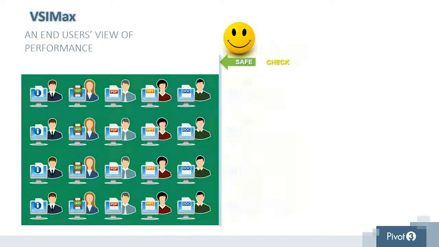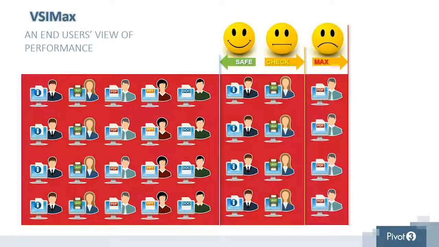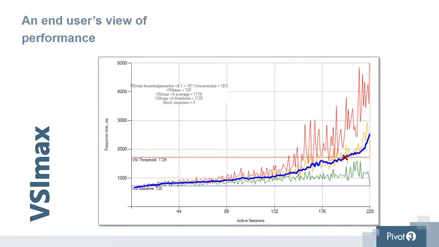And we determine that by, again, slowly ramping up the number of users. And as we ramp that up, the system is going to get more latent and more unresponsive. And that's what we call VSI max, that point. The way that it looks on the graph is as we ramp up the number of sessions, you can see the VSI max index average ramping up with the blue line and then crossing the threshold at the VSI max threshold. And Keith again will review the results we got with the Pivot3 testing that we did.